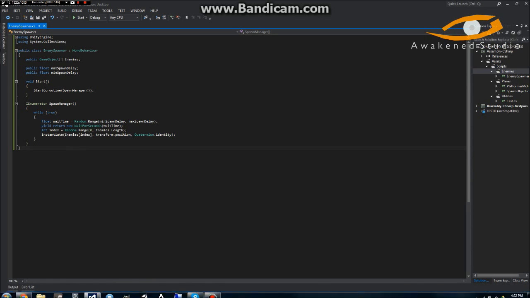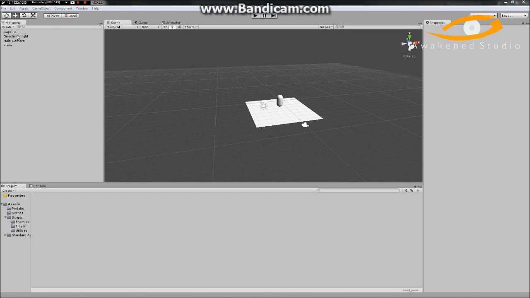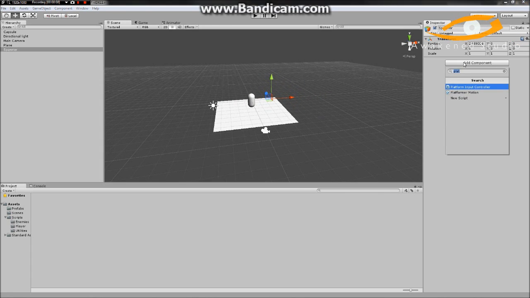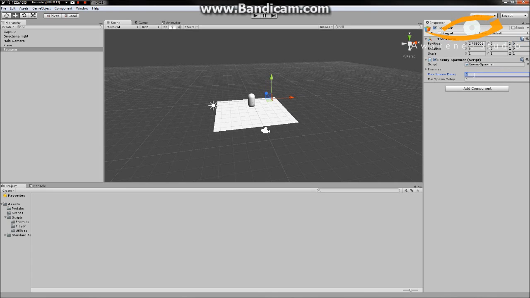If I have to load up Unity, let me pause this real quick. Alrighty, so let's go ahead and hit Control-Shift-N, and it'll just create a new empty game object. We'll call this spawner, and let's put him at 0, 0, 0. Let's move him to the right a little bit, like there, and then we'll add in our, what was it? This is enemy spawner. We'll put its max spawn delay to 5 seconds and its minimum to, I don't know, 2 seconds. As you can see, this is our enemies array, and right now its size is 0. We'll just go ahead and make it 2.